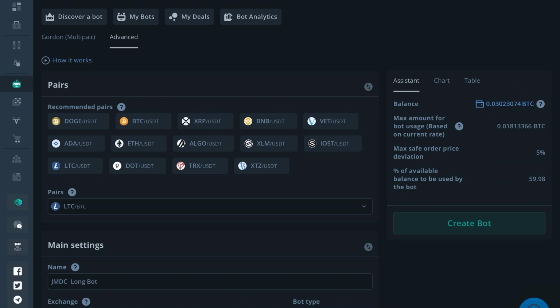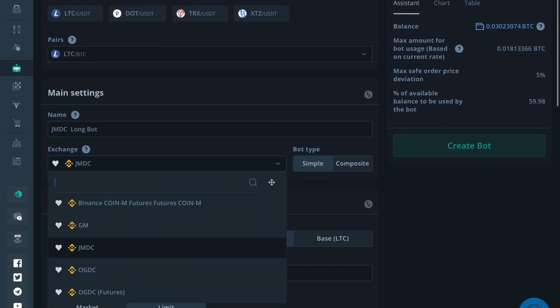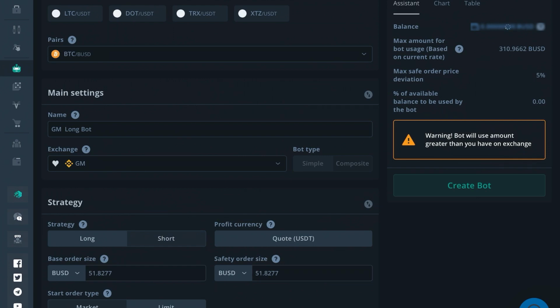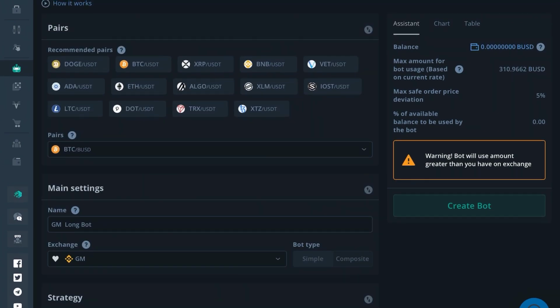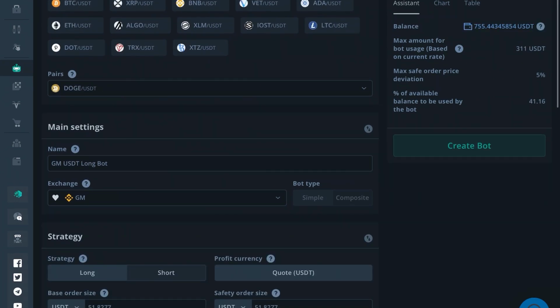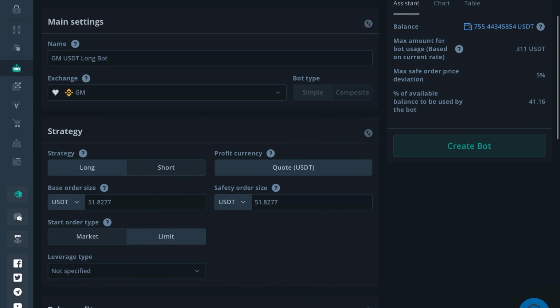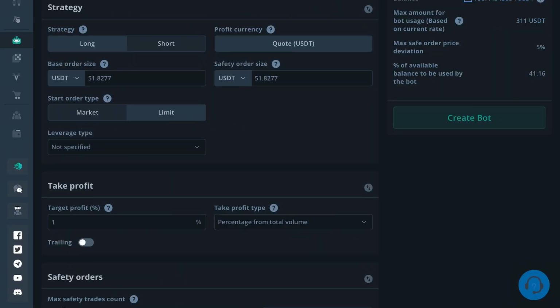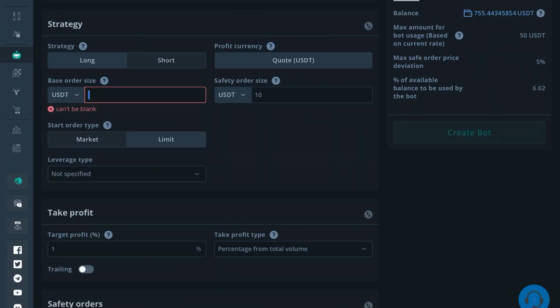So just to get this set up as quickly as possible, as to not take up too much time, we're going to go to our futures account and we're going to select a pair. Just for example purposes, let's pick Dogecoin. We're going to pick DOGE USDT. So if you scroll down, you'll have your main settings, and we have a lot of videos talking about how to configure the settings. So let's just name this Doge Longbot. Now you'll come down here and set a base order size and safety order size. For the base order size, let's go ahead and set 10.